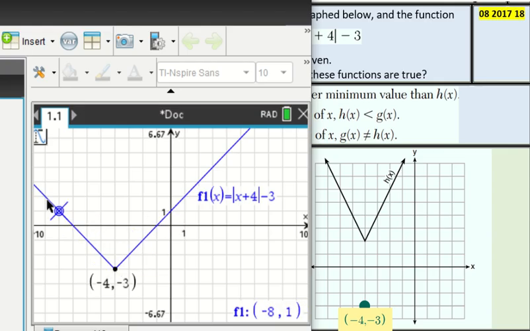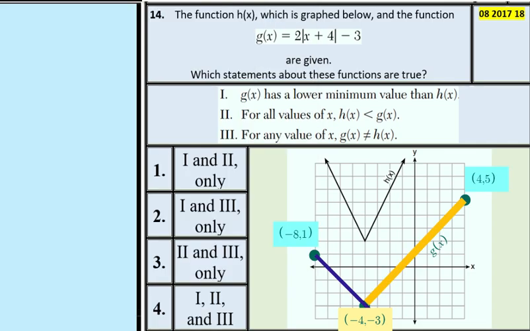Now, when I do menu 5, 1, I can get all the rest of the points on this graph. If I go to the left, the furthest left edge I can get is -8, 1. I'll take it. Now, the furthest right I can go is when x equals 4. And when x equals 4, y equals 5. That's the last point I need for this graph. So now when I can compare these graphs one above the other, I can evaluate what they're saying, and it's pretty obvious. So you don't have to graph this on the paper for the grader. You're doing it for you to help organize your information and make this question easier.